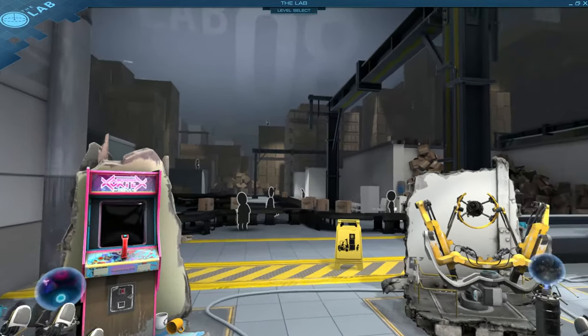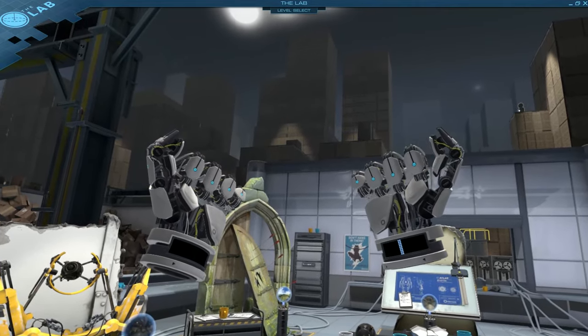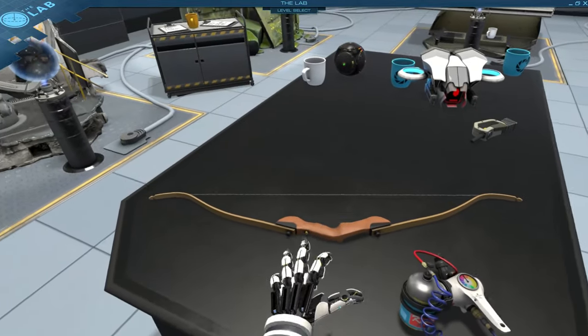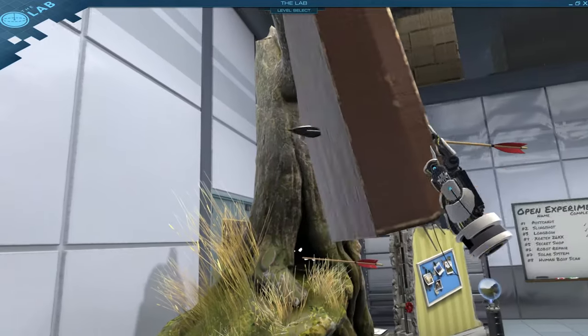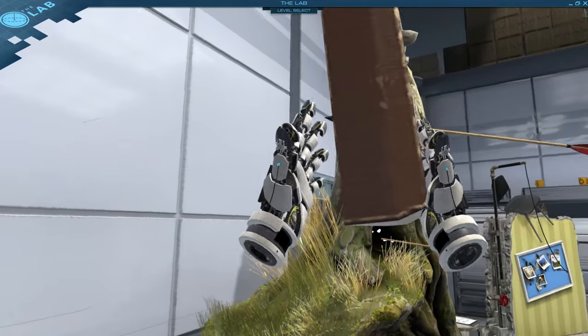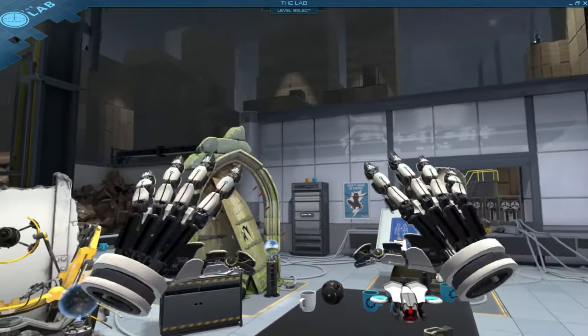I love this game. As you can see, the Index controllers are supported with these brand new hands, which is awesome. They also did a little bit of a physics update, which is really cool. I just love touching things, having feedback on different hands. That's neat. But what we're going to be doing in here today is Easter eggs.